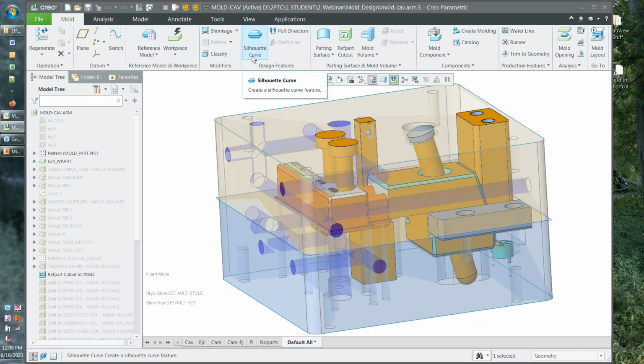And I do say properly drafted model, and most folks that are familiar with the context of all things molding and mold design understand what I mean there. We do have to have a properly drafted model to get optimization out of the silhouette curve functionality. If we have breakdowns in the application of draft, or we're cheating in some cases because we have a very thin border on the part, a lot of times I see draft foregone.